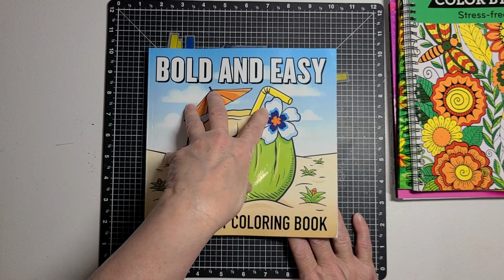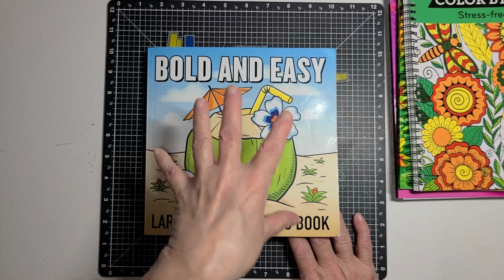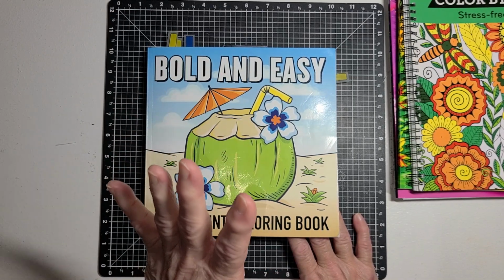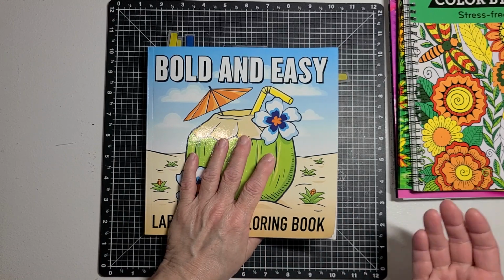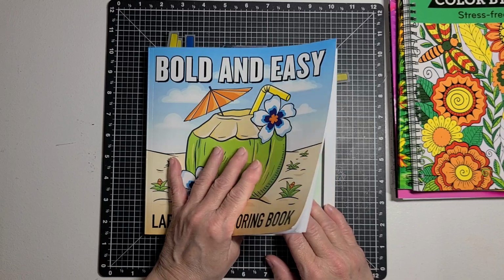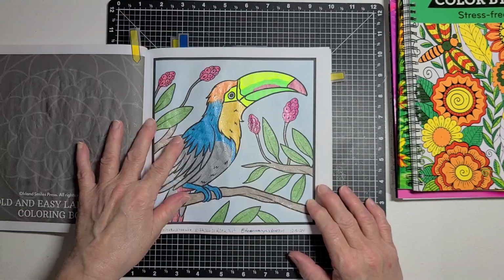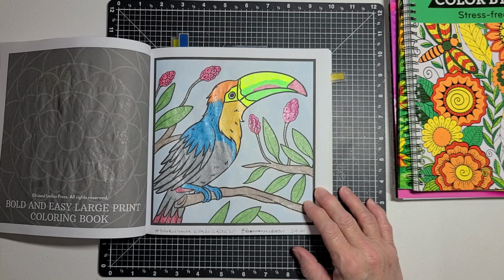We're almost through with this book, and Rosemary has already picked a book that we're going to use when we get this one complete. I'm going to try to remember to do a flip through of that book so you can see it and see if you'd like to purchase it and follow along with us as we color in the other coloring book. Okay, so that one was on the 12th of February. This one was the 5th of February.